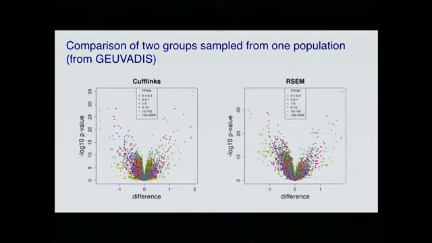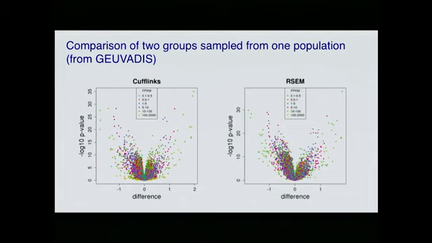So for this example, we took 30 samples where half of them came from one lab, half of them came from another lab, and at the same time, we knew that there shouldn't be any differences. It was a negative control experiment. It was just a random set of humans. Randomly selected, so because it was randomly selected, there really shouldn't be any significant differences.